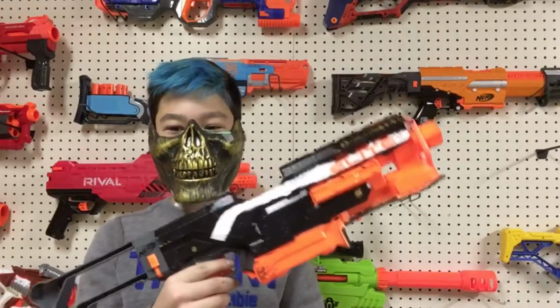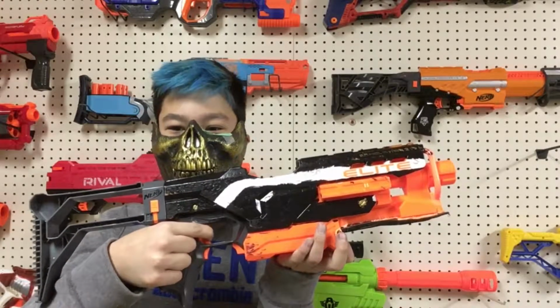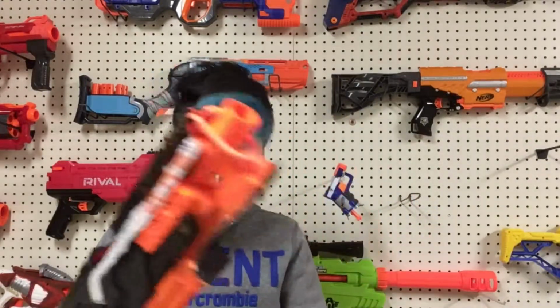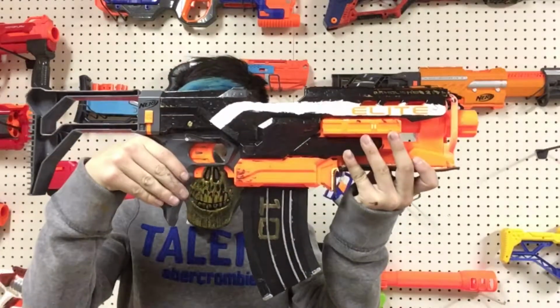All the locks are taken out, and actually the rev switch and the trigger are integrated into each other, so it does this. Even though you don't want to do that because it doesn't give enough rev time. But I find with this painted mag, this gun does look pretty sweet.